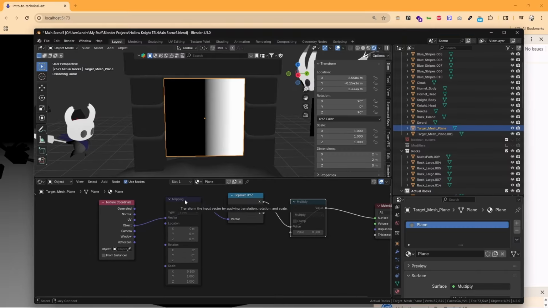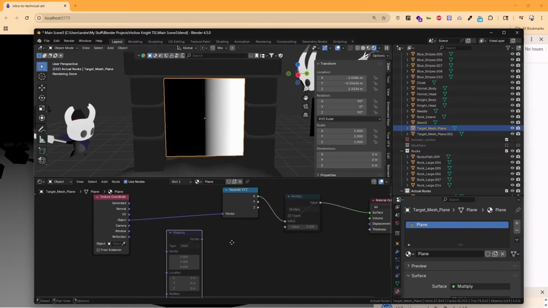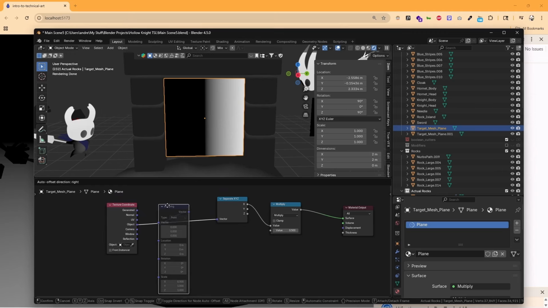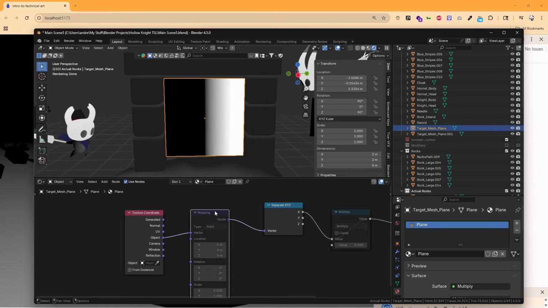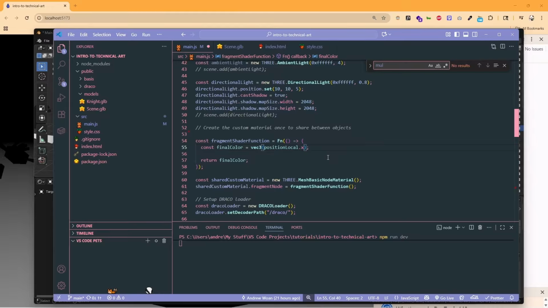If you want, you can hold Alt key to quickly disconnect a node and keep it intact, but I'm going to keep it for now because I'm just going to work with one node instead of having to deal with all those other nodes. Okay, so I'm also going to undo that here as well.